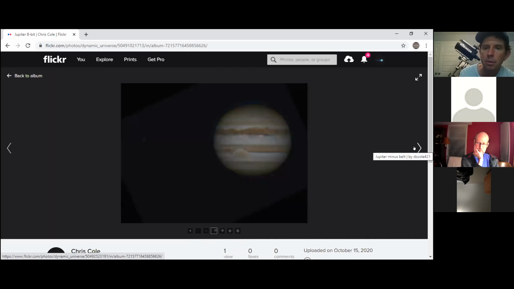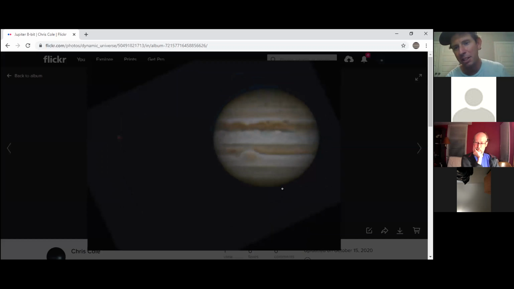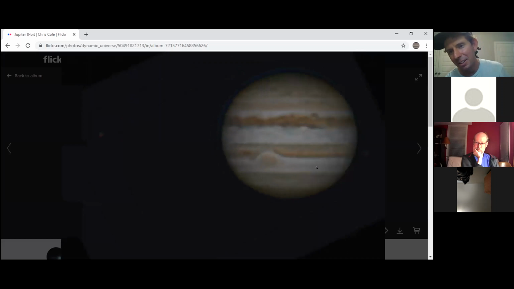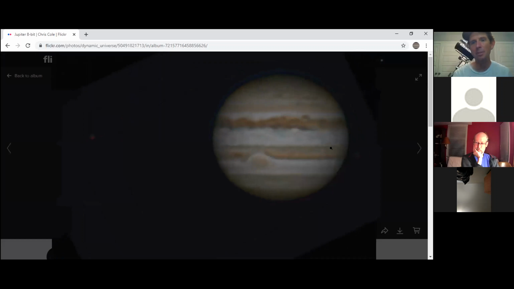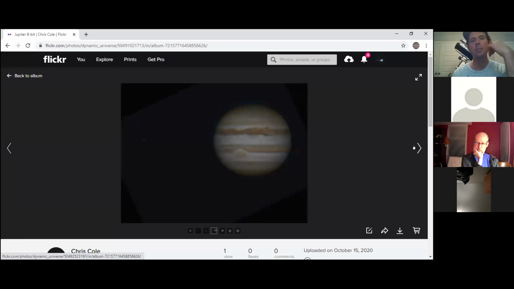So let's see, what else do we have? That is what an 8-bit bad seeing image of Jupiter would look like. So nice and blurred because of the bad seeing, but I don't know if you can see it here, but you may see what's called onion ringing right here. You see it right there. That usually happens if you use an 8-bit format of capture. So let's see what else we have.